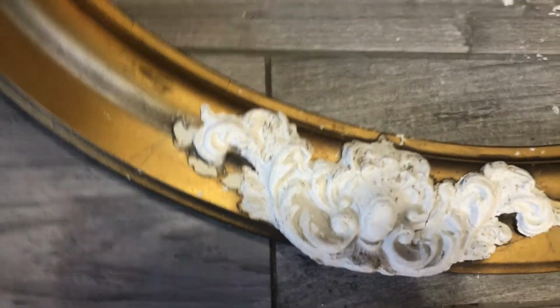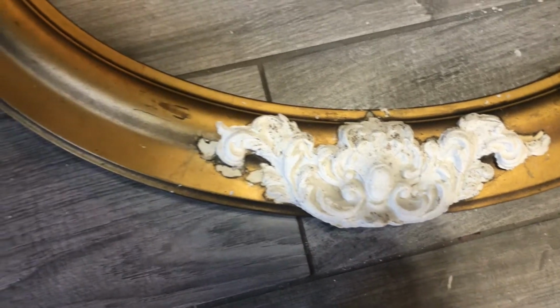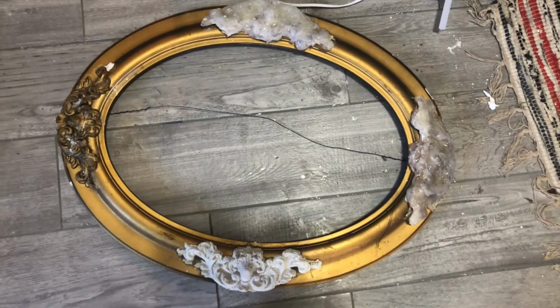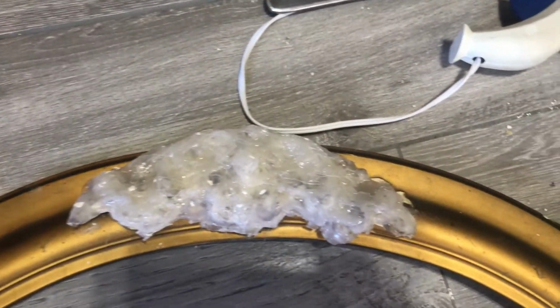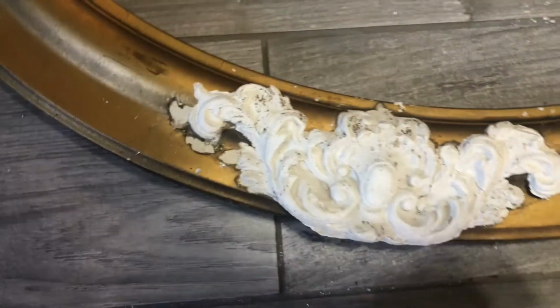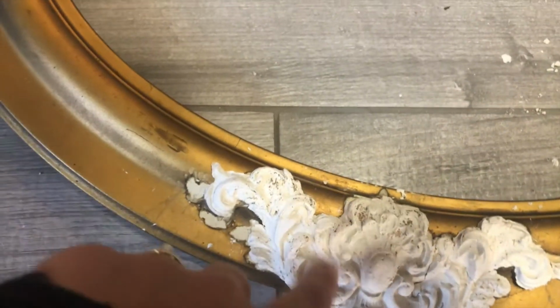I'm trying to think if I should do a coat of something over the clay to make it last longer. Maybe epoxy or something. I don't know, I'll figure it out. I actually found out later after these broke off, I had to make another one. So I found the best way to do it is spray the mold, put the clay in, and then take it out right away and then put it on the frame, and it curves even better to the curve of the frame if it sits on there and dries.